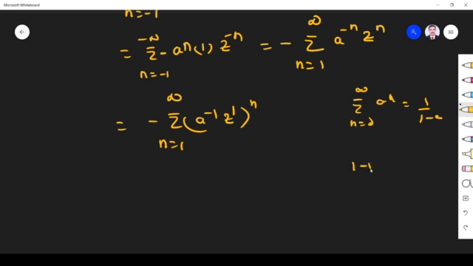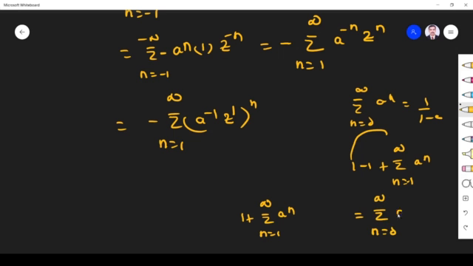So 1 minus, 1 plus summation n goes from 0 to infinity of a^n. If I'm not wrong, can I write it like this? I add +1 minus 1, with n going from 1 to infinity. So when you substitute n = 0, it will become a power 0, which is 1. So I add 1 plus summation n goes from 1 to infinity of a^n. That is equal to summation n goes to infinity of a^n. Yes or no? So again this -1 will be there.